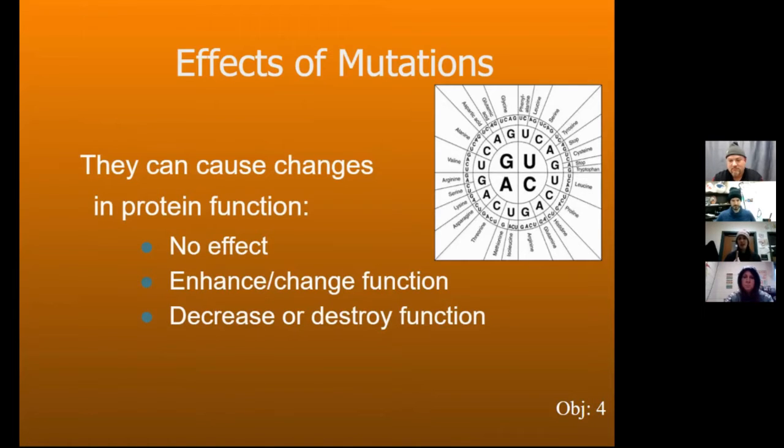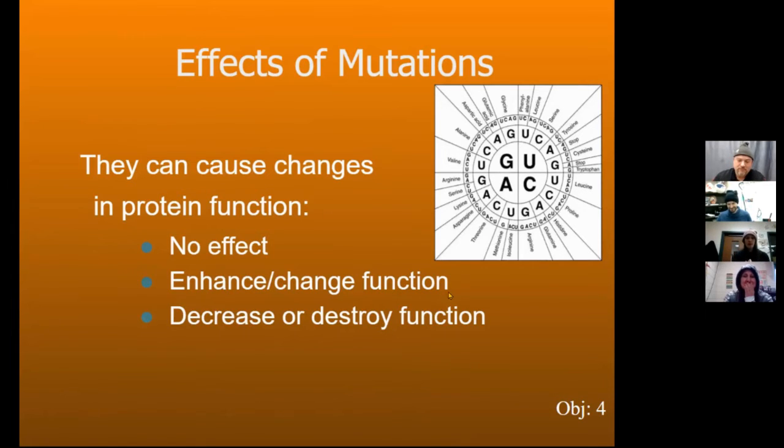It could, one, have no effect. So even if the letters got maybe swapped or added in, maybe that's not going to affect things at all. If you remember our codon wheel right here, remember that many of our amino acids have several different codons that code for them. So maybe if we just mess up one letter, it might still end up with the same amino acid. So we could have mistakes that maybe don't actually do anything.